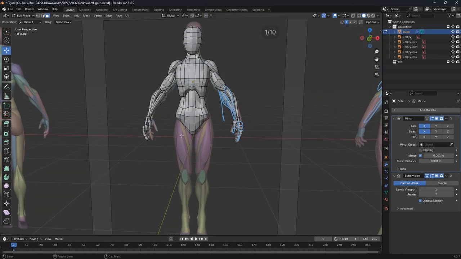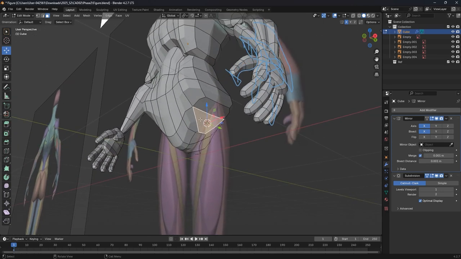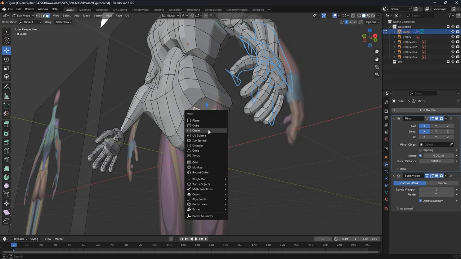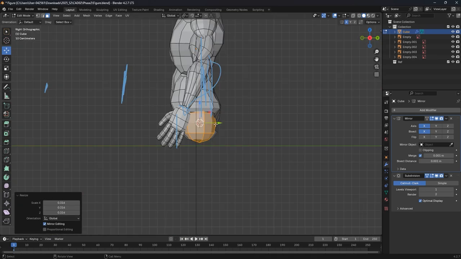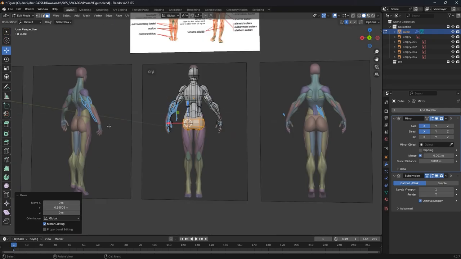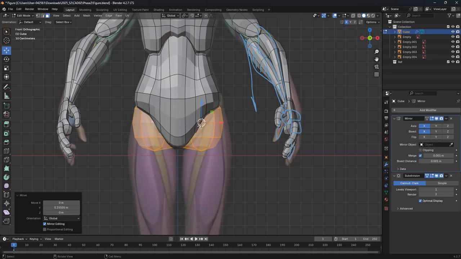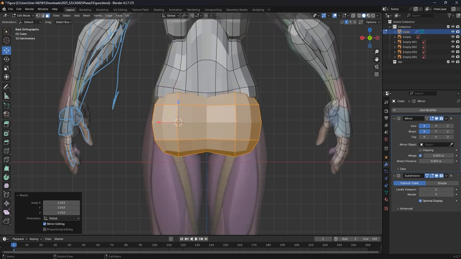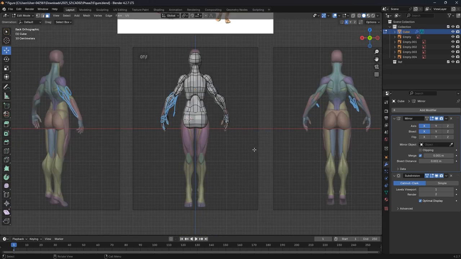So now let's talk about the leg and also the butt. For the butt, usually I will just simply create a sphere to do that. So let's choose the face right here, press Shift A, create a UV sphere, scale down, move them to the back side. Basically the butt is composed of 4 pieces of muscle, but for now I will just simply use 2 pieces to represent that because it will be easier for me. Okay, something like that. It looks fine. And let's enlarge this one bigger because now we're working on a female body.